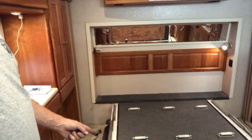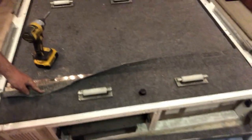and then put this board on a hinge right there. So in essence, the board comes up so that you can get into the compartment. It's taken me an hour to get this off, period.